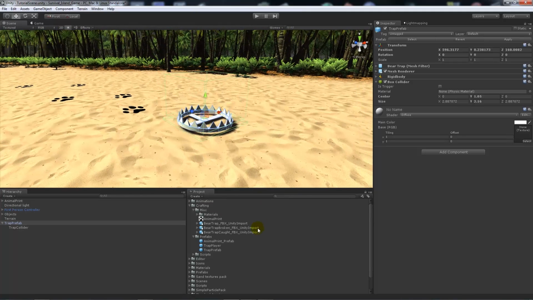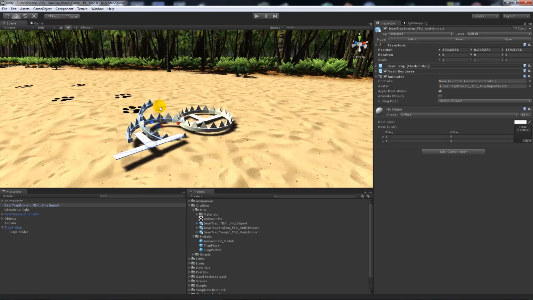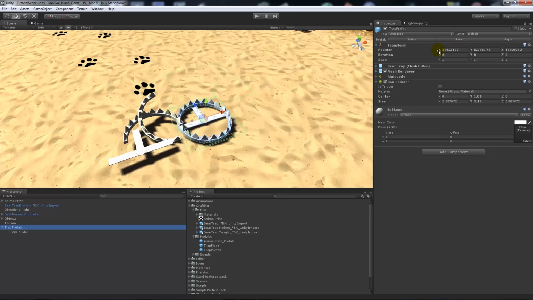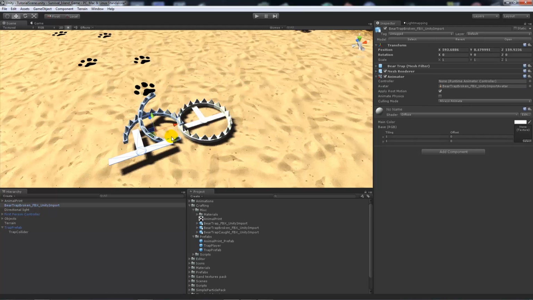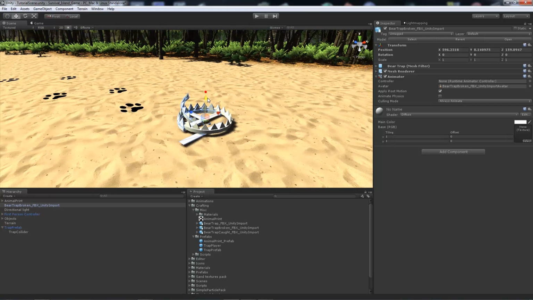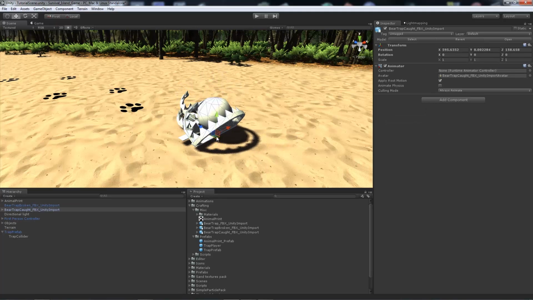And then what we're going to do is bring in the broken trap. We could select the trap prefab and set the position to 0, 0, 0 if we were starting this afresh, and we'd be able to get them all exactly perfect. But I'm just going to select the entire object and roughly place it where the other one is, so we don't get any particular problems there. That one's here, and then the caught one is roughly, that will do.